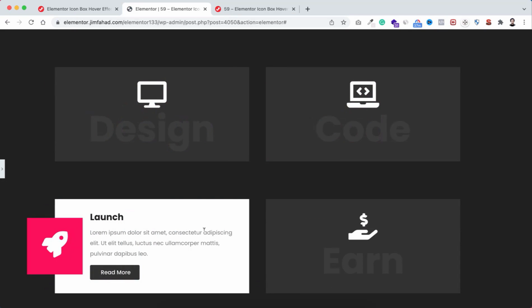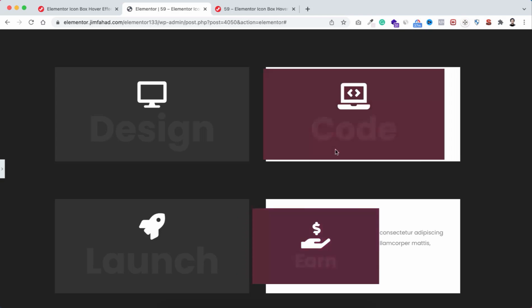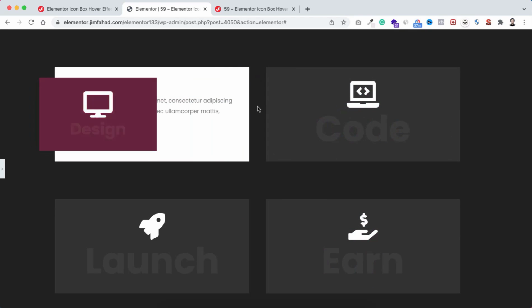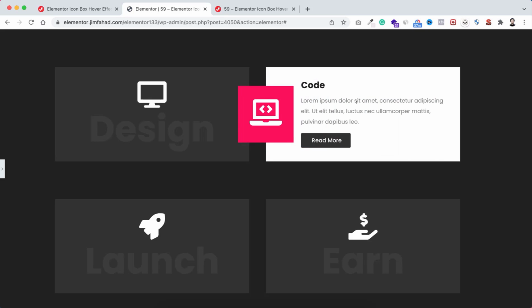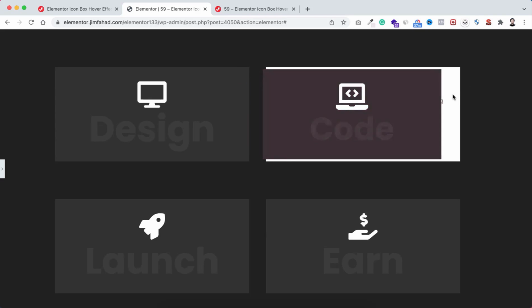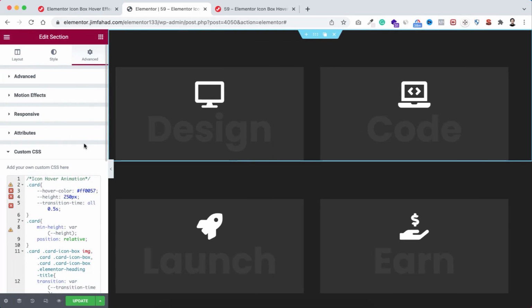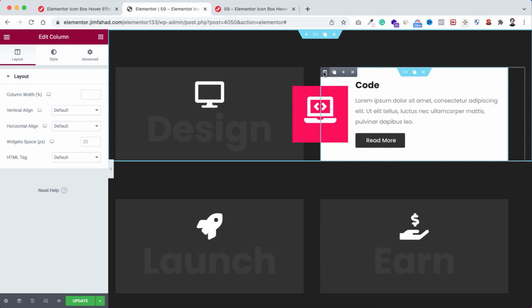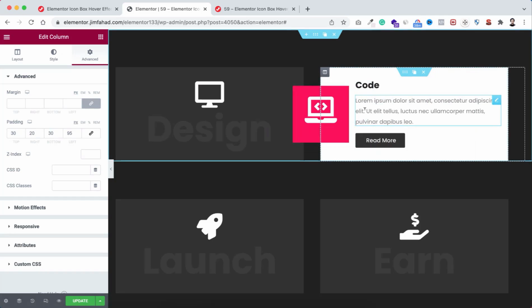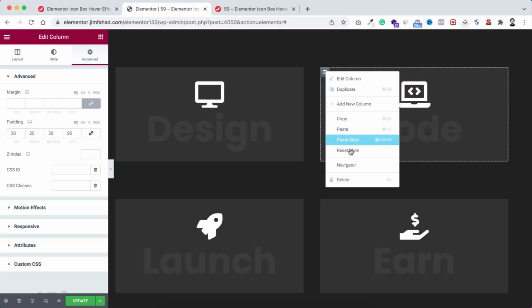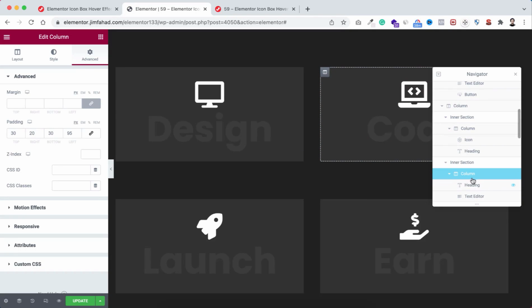But here we just need to fix one thing, because if we have a look, if we hover over on it, it overlaps with this one, this card. So to fix it, we just need to add the margin on the left side instead of right with this column and this column. So let's expand it. Now select this right column, click on it, go under its advanced tab. Actually, we need to select the inner column, and that's why we need the help of the navigator. So right click here, open the navigator. You see it selected the column that's inside the inner section, but I don't want to select this column. I want the most outer column, this one. So let's select the most outer column of this box.